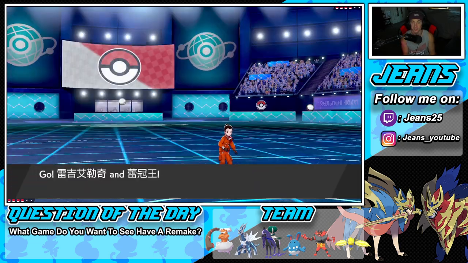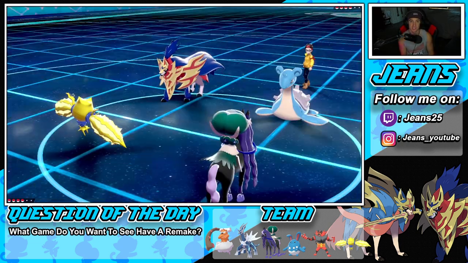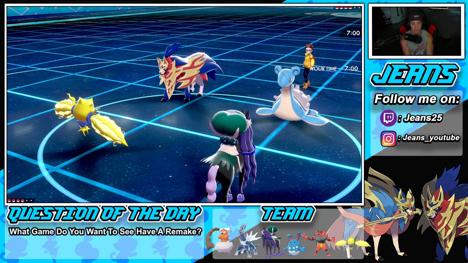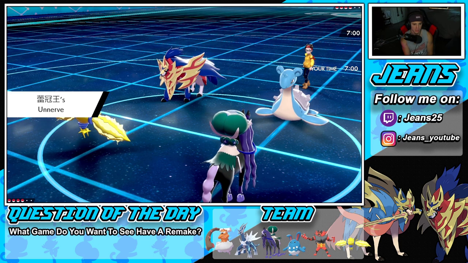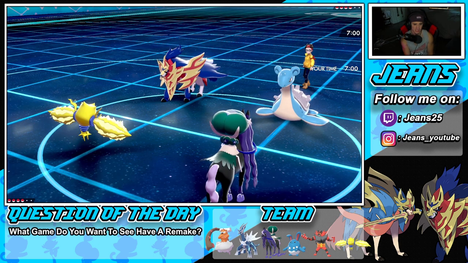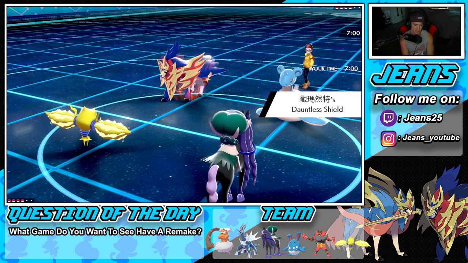Dynamax for Dialga. Got our Azumarill in there. Azumarill was chipping up. We had Assault Vest and Special Defense boost thriving. We were gone. But he ends up leading the Lapras alongside with Zamazenta, which I do not mind. Zamazenta's going to get Defense boost. We got two Special Attackers on the field.